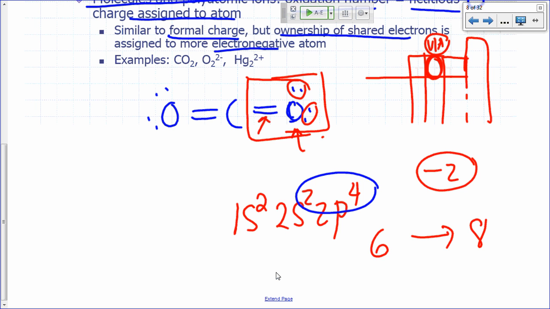So in carbon dioxide, this oxygen atom appears to have gained 2 electrons for purposes of calculating oxidation number. And this oxygen atom right here also appears to have gained 2 electrons, so its oxidation number is -2. So we are assigning a fictitious charge to it. It's not really -2, the actual charge, right? But we don't have to worry about partial charges. So we're just going to say, let's just give it the whole thing just for counting purposes. And then carbon right here, we say, appears to have lost how much?